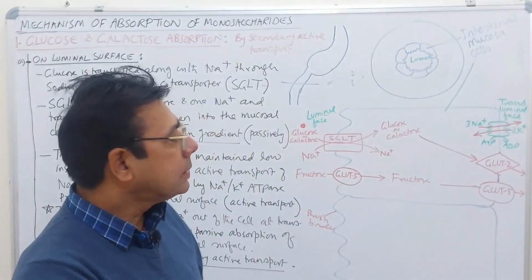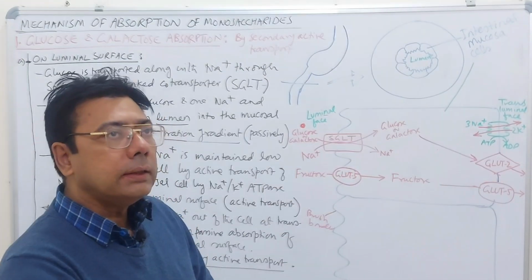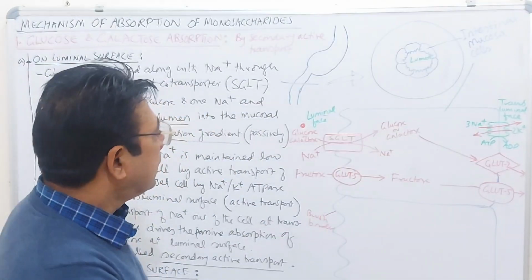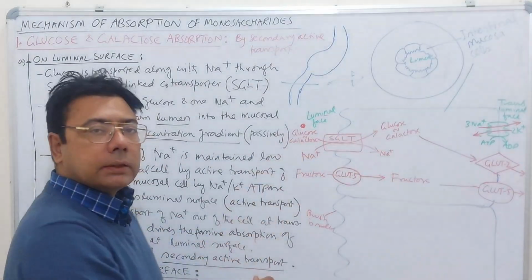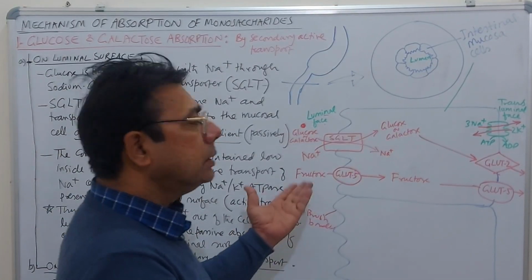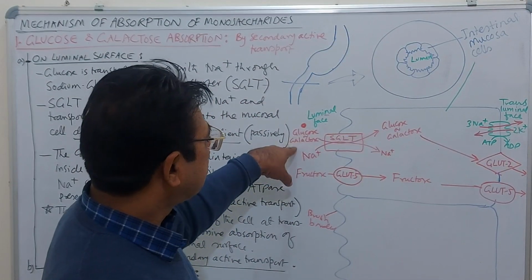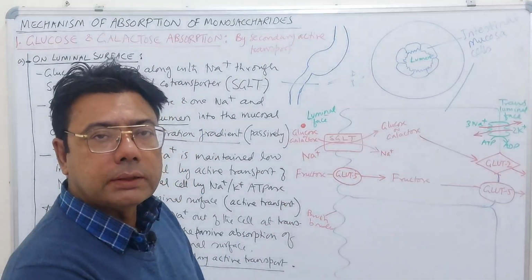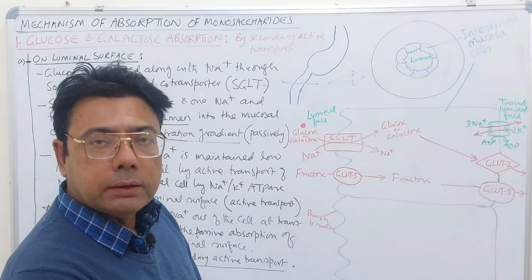So students, this mechanism of glucose absorption or galactose absorption is extremely interesting, and it is called secondary active transport. Actually what happens is that on the luminal phase, glucose or galactose is always absorbed in association with sodium ions. So it is necessary for glucose to be absorbed along with sodium ion, and that's why you might have noticed that whenever someone faces a dehydration problem, he is administered ORS.